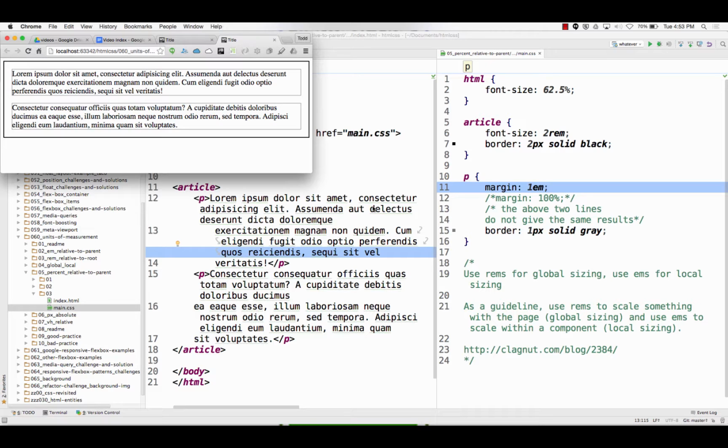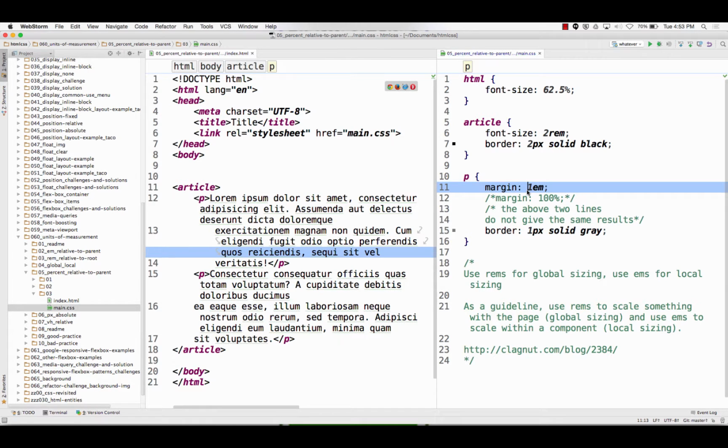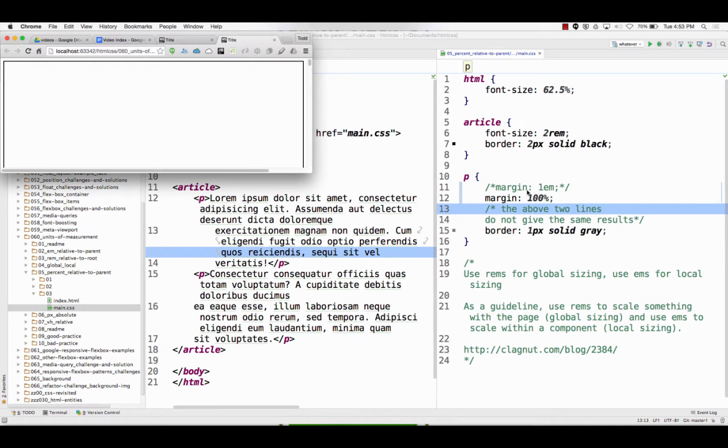Width of the parent. So here's with 1em, right? That's fine because that's just a margin of 20 pixels. Let's comment that out. Look at margin 100%. Way screwed up layout. All my text is just jammed right there on the edge.